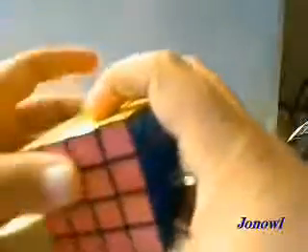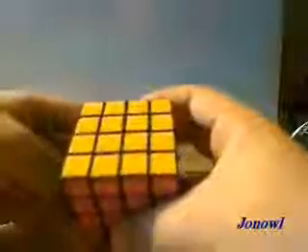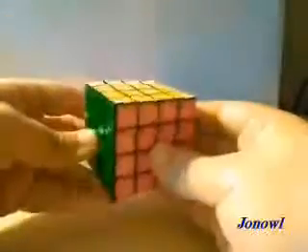Most of the time, when you perform this algorithm, it will actually flip-flop the white and yellow. All you'll have to do is pull up the sides, switch them, and bring them back down like this — except these will be all solved. It's not very difficult to figure out; it's intuitive. It will mess up the top layer, but then you solve it like a 3x3. It will not have any parity cases when you do it that way. This method works every time.